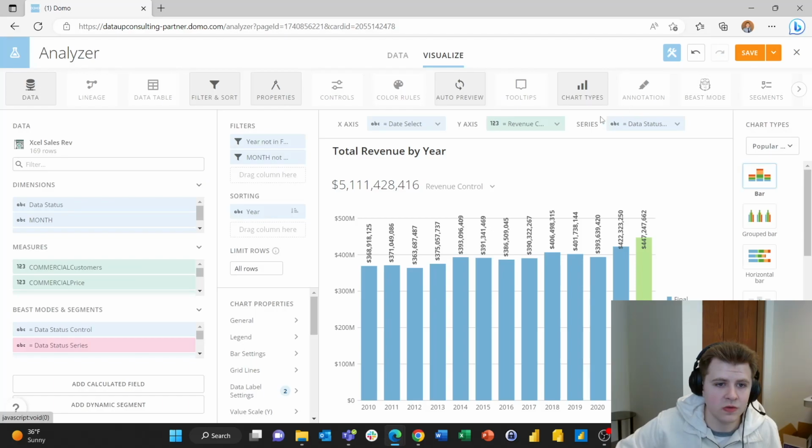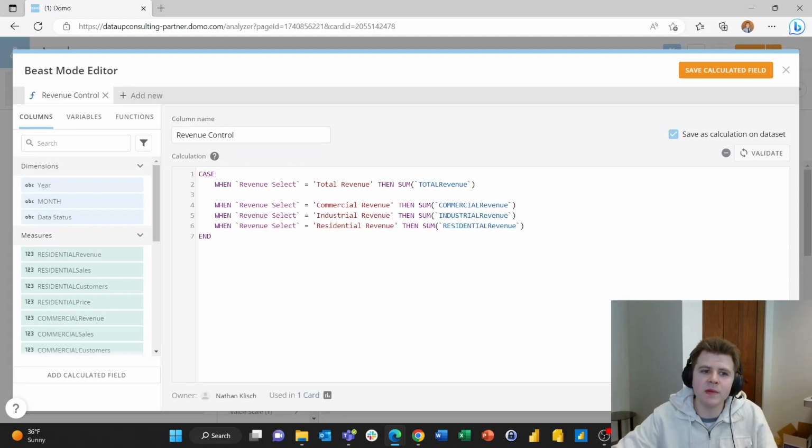Moving on to the y-axis or the revenue control. Let's open that up quick. And we can see that it gets a bit more complicated, but it's still very simple in how it works. Based on the variable selection or the control selection, it's going to sum different columns to give us different displays of data for our card. Now, I have very basic equations for these selections.